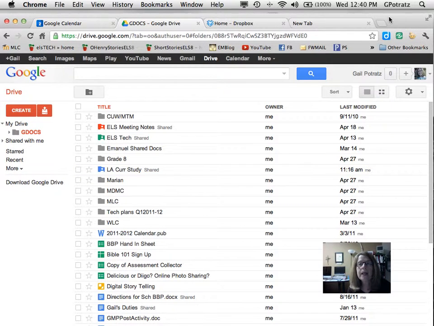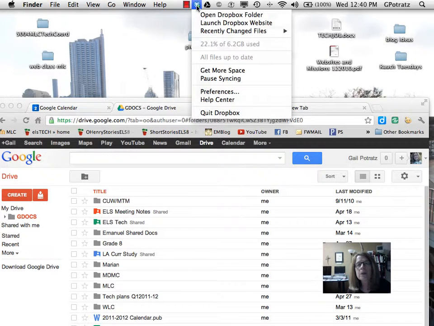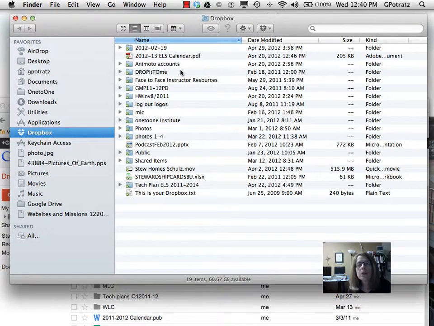Now, when I look out here, up in my menu bar, I have my Dropbox, the little blue box that I've always had that stores a lot of things that I like to use. These are things that I use on different computers for different purposes. I might have some photos I'm going to work on at home, and the photos are at school. I throw them in here before I go home, and then I have them at home to work with me on a different computer or whatever. So you can share your files with yourself very easily that way.